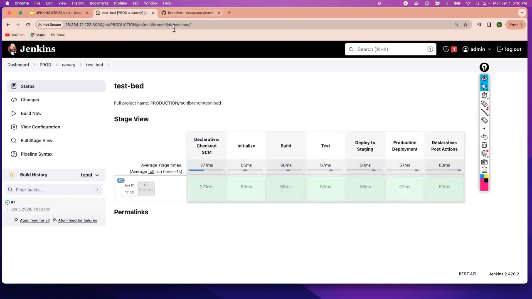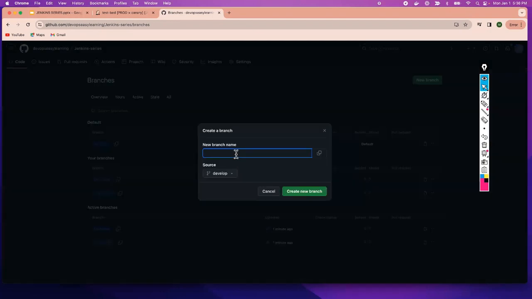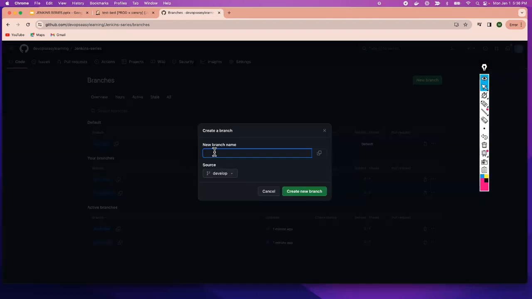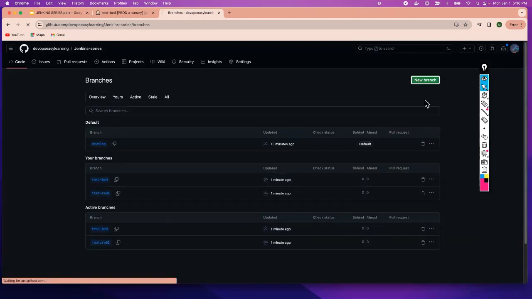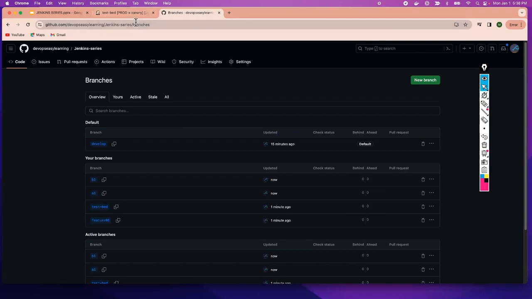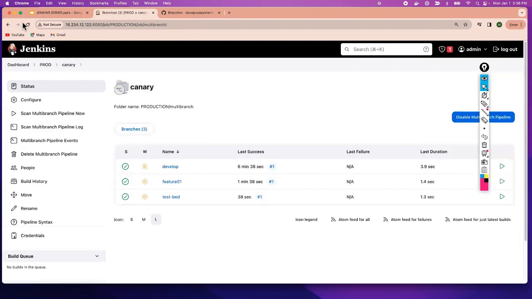As you can see here, that's what is called a multi-branch pipeline, meaning that Jenkins is capable of detecting branches that you create and going ahead and building those. Now, let's create a branch A1, then a branch B1, and then a branch C1. Jenkins will be able to detect all these branches. We create a branch here in GitHub, and we don't supply any of those branches to Jenkins, and Jenkins will be able to detect those branches.